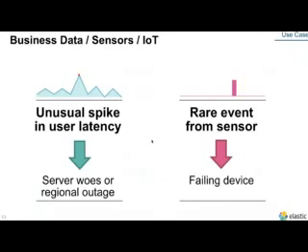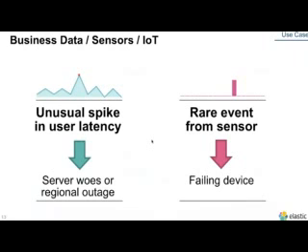We also see a lot of really interesting use cases that don't really fall into IT operations or security analytics, and so we sort of group them all together. And this is really the kind of use case that I find very interesting. Imagine, for example, you're a gaming company and you've got latency information about all of your users, right? This could be anything from a gaming company to something rather significant. But do we see an unusual spike in user latency? First, how do we tell what unusual is?